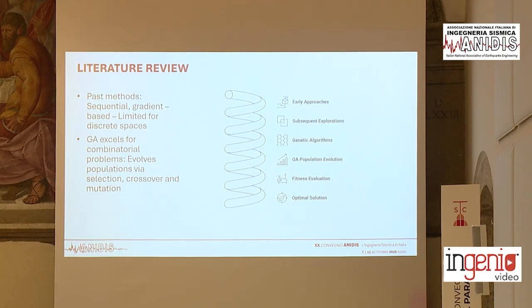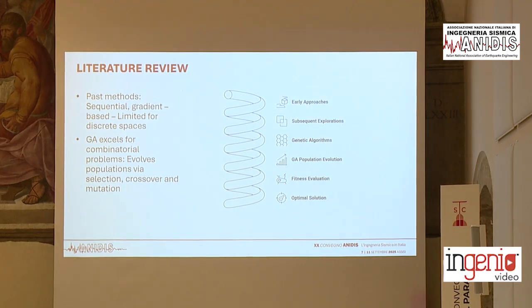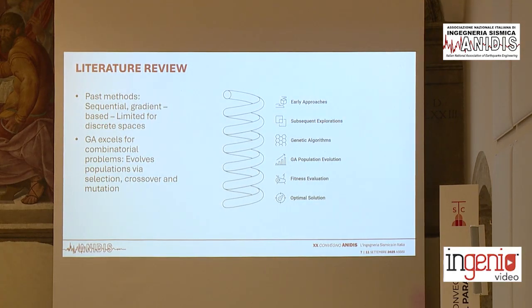Over the recent decade, the methods of optimal device placement have evolved from the sequential method, as you can see, and gradient-based approaches, which typically handle limited discrete spaces. For discrete problems with a large number of variables, an exhaustive enumeration method becomes impractical because there is a vast search space. As such, a suitable optimization method for this type of problem is the genetic algorithm, which is a self-adaptive method inspired by the principle of natural evolution.